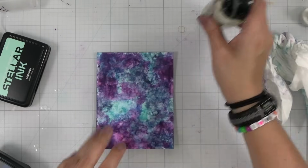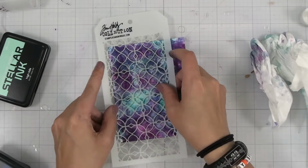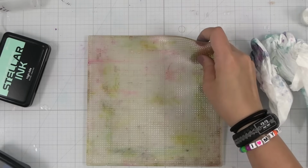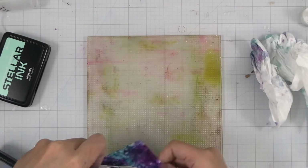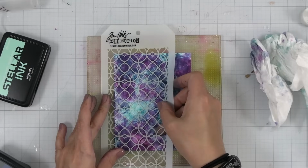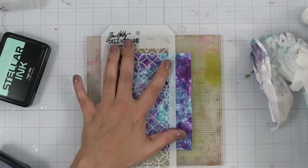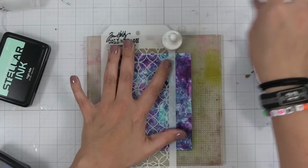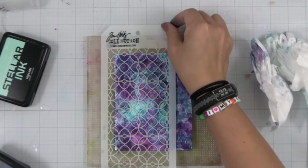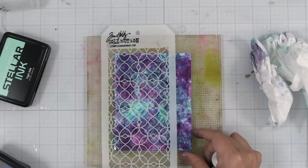And you know what? What I'm actually going to do, I'm going to do some ink blending on top of this as well. All right, I'm going to use this one from Tim Holtz, and I'm going to try to stick with the same colors. All right, I'm going to bring in my grip mat to hold this in place-ish. And then I'm going to bring in the stencil. And then that just helps. And then I like to actually use the magnets, they're pretty strong, so I'm just gonna hold that in place just a little bit more. And let's get that a little bit better here. It's not that straight.